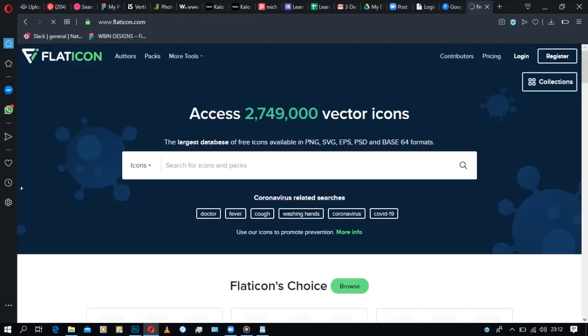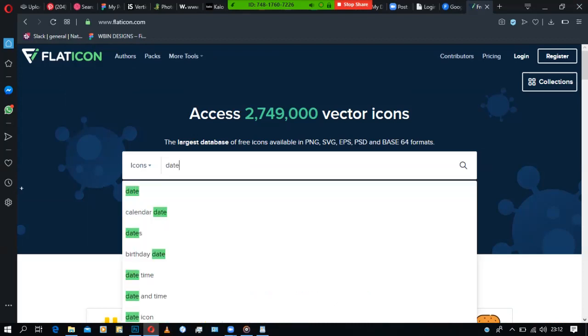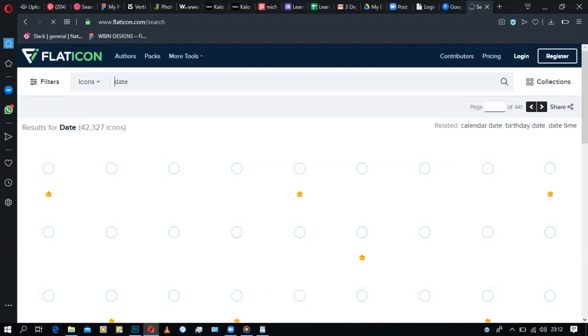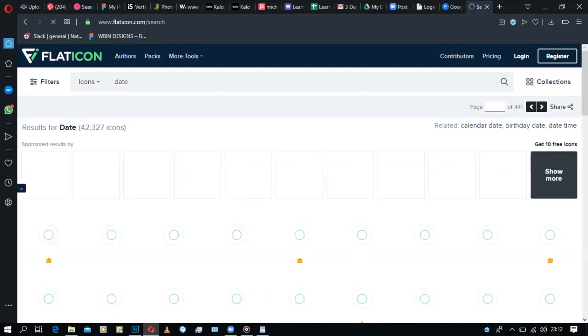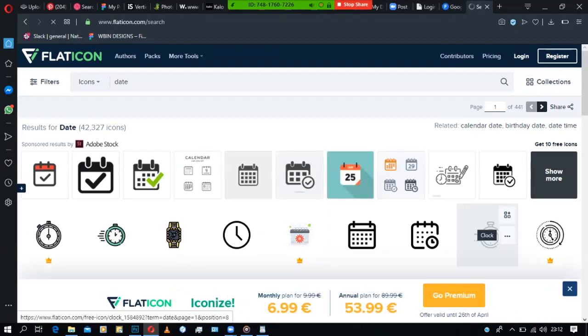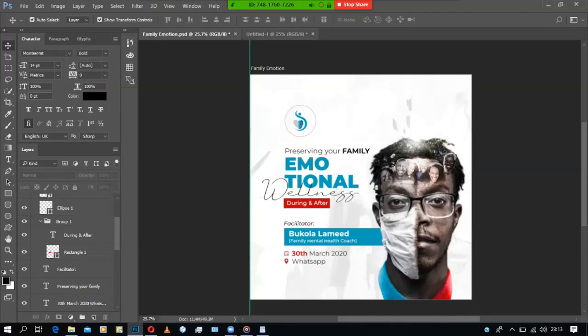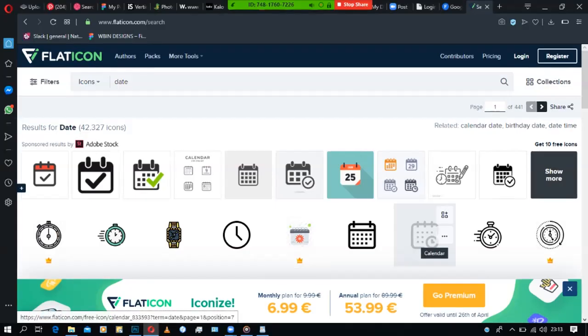So this is how icons look. Let me search here. Let's search for your icon. You can search for dates. As you can see, I think this is the type we use.